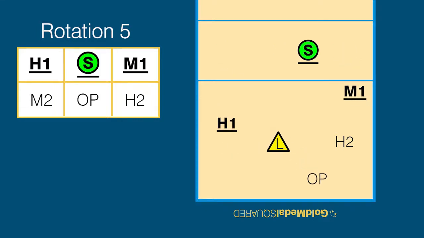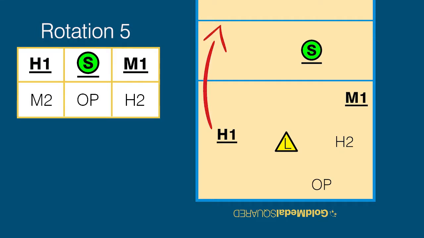Traditionally, the H1 moves back to pass in zone 5 and hits goes. The M1 moves back to the 3-meter line and has a handful of offensive options from here: a middle attack, or maybe even a back middle attack, a slide, and from here she can also hit a red.